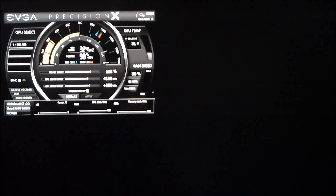Basically, this is a new tool developed by EVGA. They put a lot of work into this to make it work with the GTX 680. A couple things about the 680 that you will notice are a little bit different — we're not going to performance tune it the way we are used to performance tuning our video cards. NVIDIA has added a new feature called GPU Boost, which is basically like Intel's Turbo Boost — it automatically gives you a little bit more power when needed to your GPU.